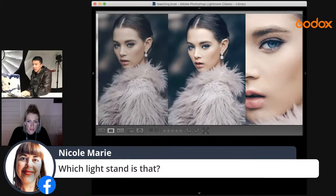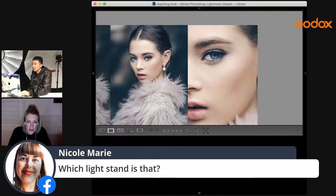Let me just see if I can zoom in a bit. So you can see the eyes are crispy sharp. But everything else, the skin and everything, is kind of blurred already. It's a soft, out-of-focus sort of blur. So you just have some minor skin retouch and that's it. Gorgeous. Nice and easy.